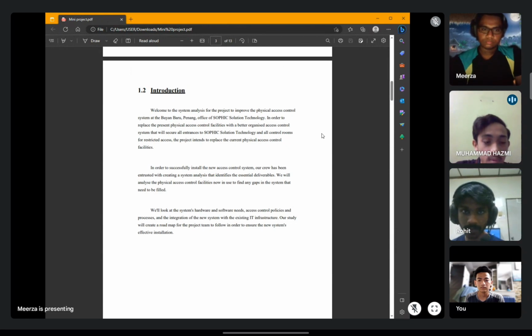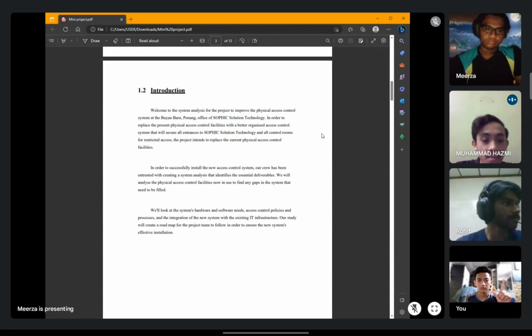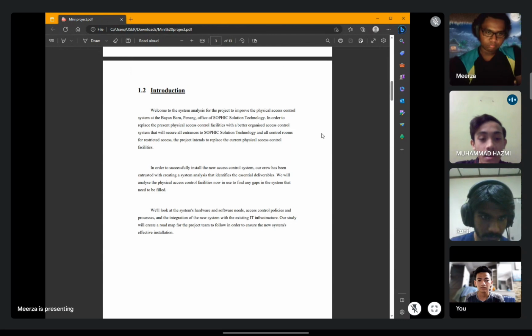In order to successfully install the new access control system, our crew has been tasked with creating a system analysis that identifies the essential deliverables. We will analyze the physical access control facilities now in use to find any gaps in the system that need to be filled.